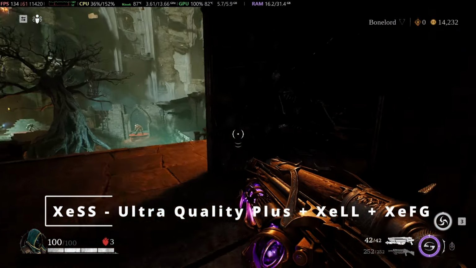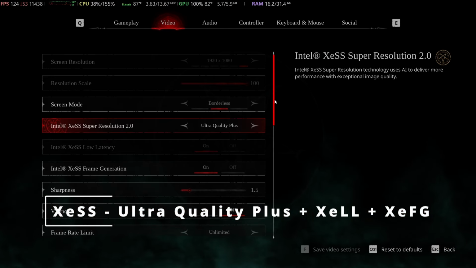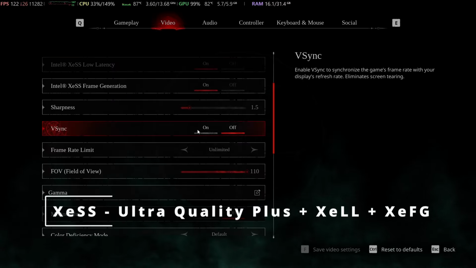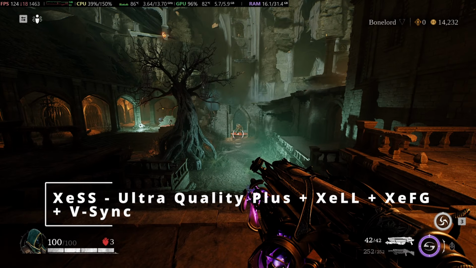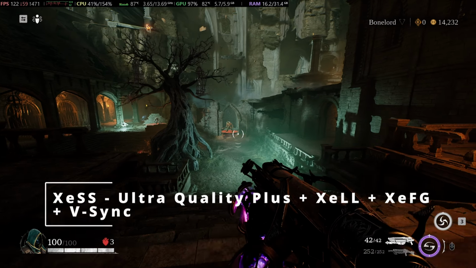The other thing to note is that I don't have VSync on, so there's a tiny bit of tearing, but it's not that noticeable. I believe due to the way that frame generation works, you can't turn on VSync, at least not with DLSS's version, I don't believe. But let's try and switch that on with FrameGen on. With VSync, with FrameGen. See if we can see any frame tearing.